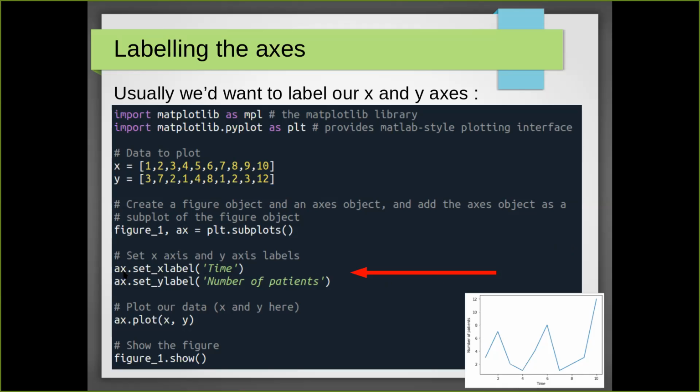So here I've said ax.set_xlabel time and set the y label to number of patients. And if I do that before I call the plot method on the axes, then everything else is exactly the same as before. All I've added in. It will then plot that graph, but this time it's put on some labels on the axes, which is really useful for us.